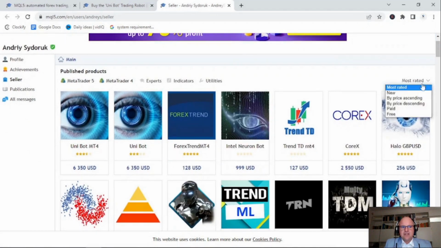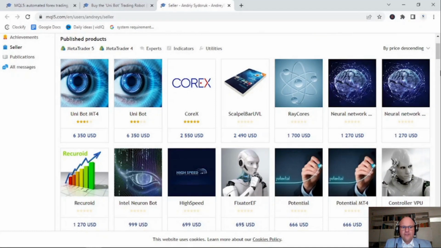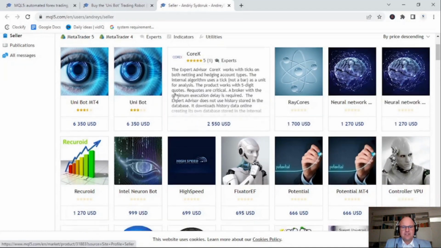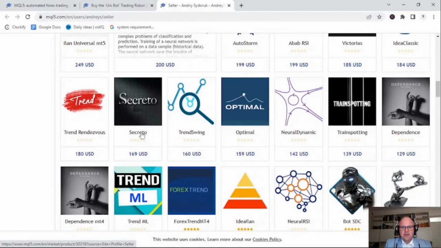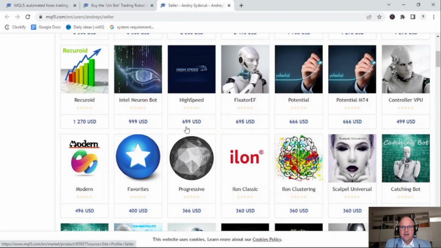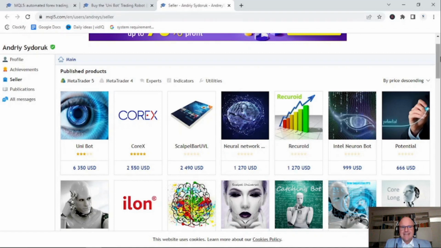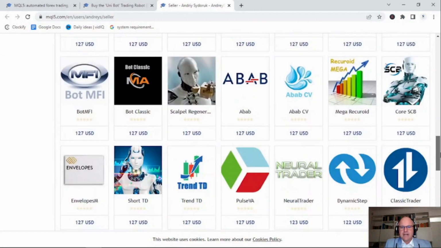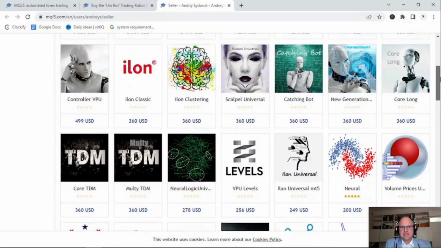The programmer will often have other products and signals available, and you can take a look at what they offer on the marketplace. As you can see, the author has a large quantity or variety of different bots, which already makes me nervous. The reason why it makes me nervous is that it takes a long time and dedication to build a specific expert advisor. For those of you who are new to the channel, creating a trading bot can take hours of intense work from the programmer to set it up. My next question is, if the bot is so successful, why is there no signal service available?